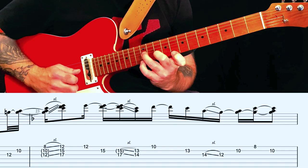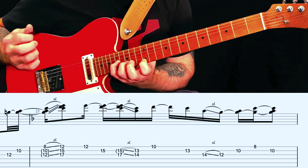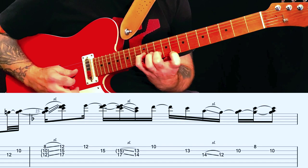I think Steve's fingering like this, but he has very big hands. Okay, so once we're up here, that's ringing through, you then hit the 12th fret, 15th fret, and 17th fret, so you're just coming back down that. In terms of chords, they are all related to the F major, so kind of adding the ninth or the second.